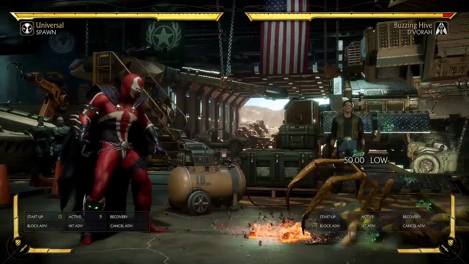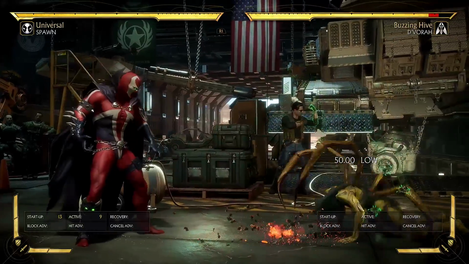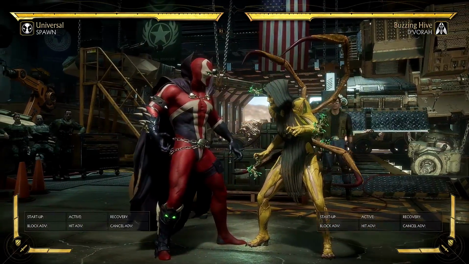Really strong. Now, Spawn does not duck when doing it though, so he is vulnerable to high attacks or high special moves, projectiles, all that stuff. Even so, really good range. Alright, but how about the pokes? These can be very important for a character.